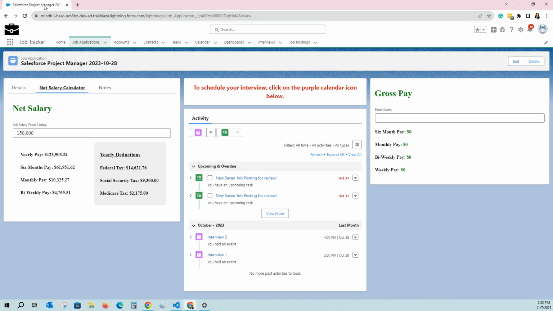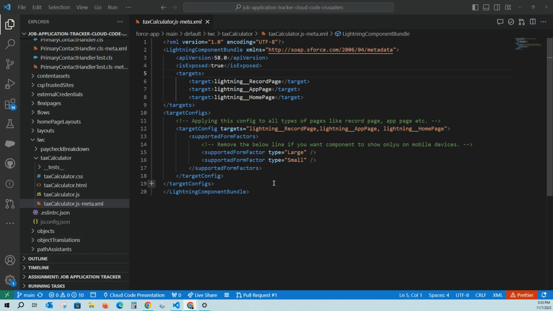So let me show you how I did that with code. The first thing is in my XML file, you can see that I wanted it to be available to put on pages, so I put that there. But I also wanted it to be available in mobile responsive, which is what we have here. Currently, if you have a Lightning page and you make an LWC and you drag it on the Lightning page, it is not meant to go on mobile, and you'll see it on your Lightning page, but not in mobile. So this was to make it available and be mobile responsive.